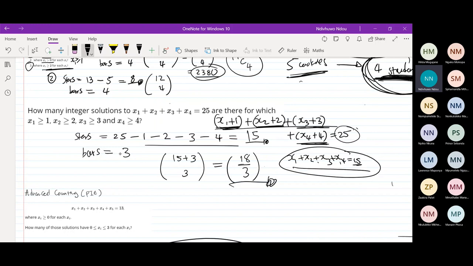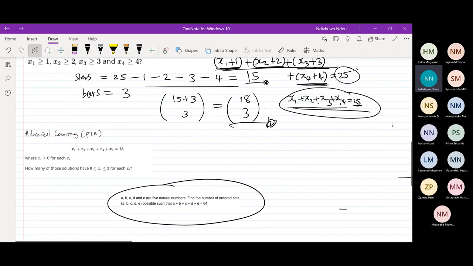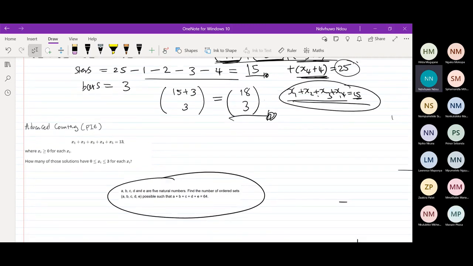Like this, we can just simply solve as normal. Then we just count 15, choose, there are 3 bars, because we're distributing 4 items, 3 bars, 15 plus 3, 18, choose 3. And I think that's just how Maponya did it as well. And just quickly subtract and get the answer.